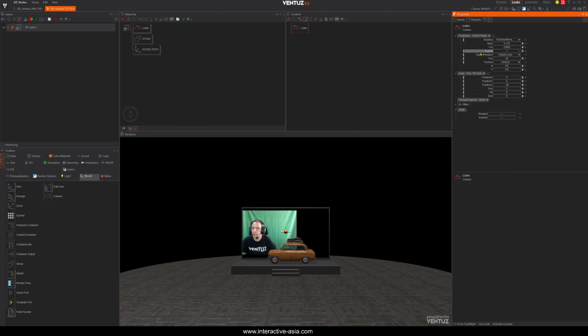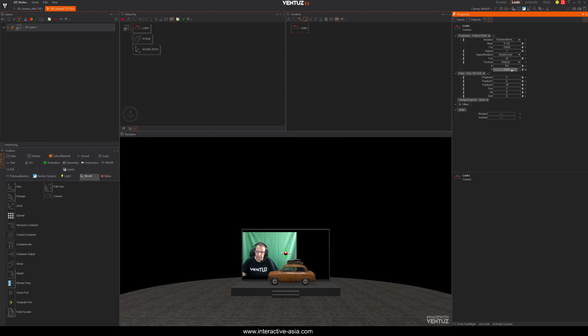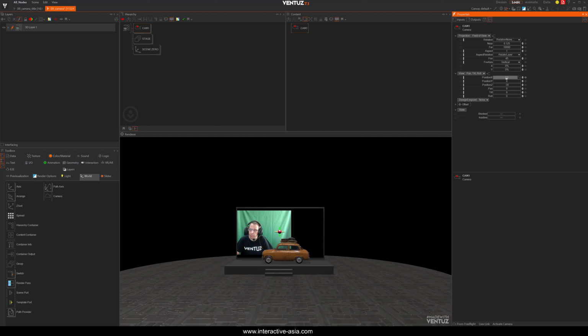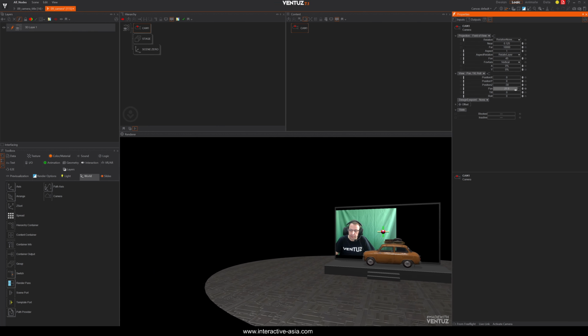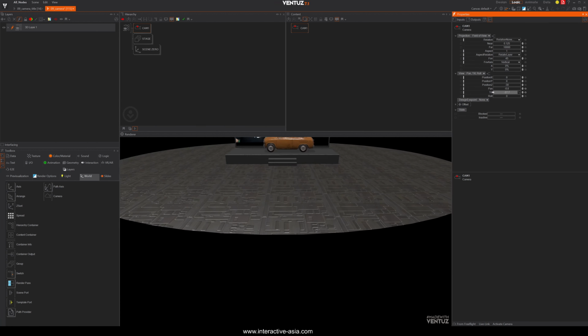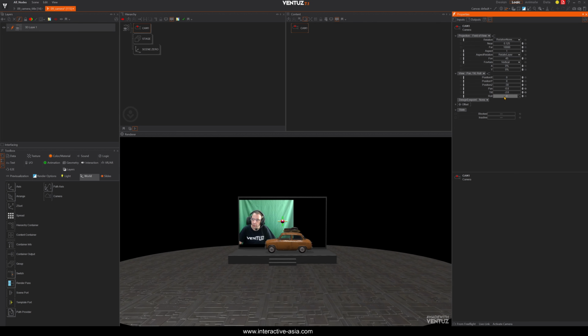Okay, so let's talk a bit more about the properties in the camera. Under projection, we have a couple of properties. We have, for example, the relation. We have the near and the far clipping, which I will talk about very soon. Then we have the aspect, the aspect relation, the field of view, and the field of view axis. We can basically offset the field of view by X and Y in percentage. And of course, under the view, we have the position of our camera in X and Y. We can pan the camera, we can tilt the camera, and we can also roll the camera, okay?